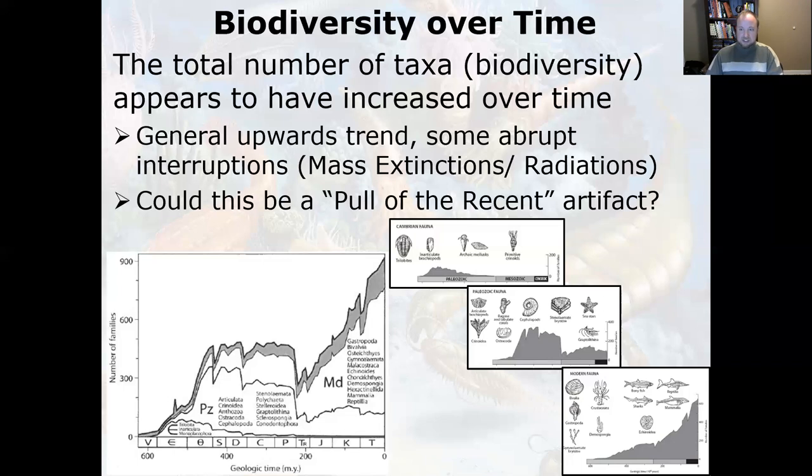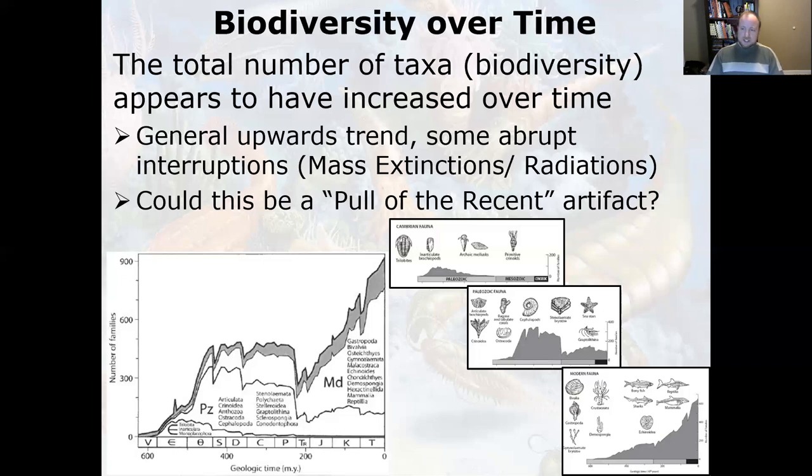They haven't gone through as much, much less likely to have been tectonically deformed, much less likely to have been subducted and destroyed. It's a lot easier to observe modern fossils or recent fossils than it is ancient. There's a lot less of them. So therefore, there's also a little bit more interest in them. And so there's a bias in what we're studying. It's harder to study the ancient fossil record, and so less people do it.